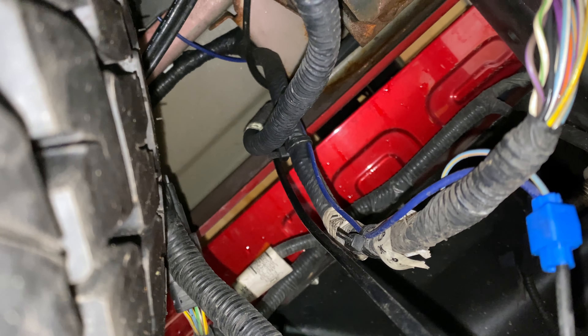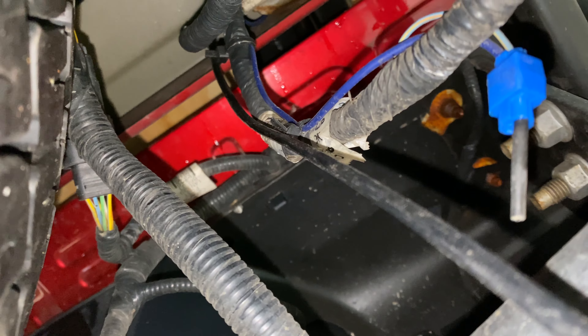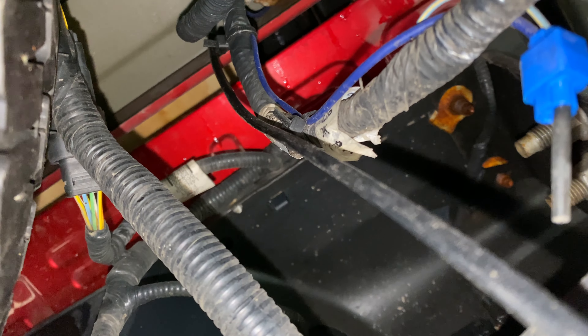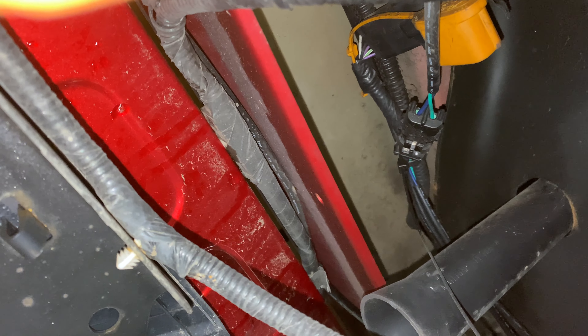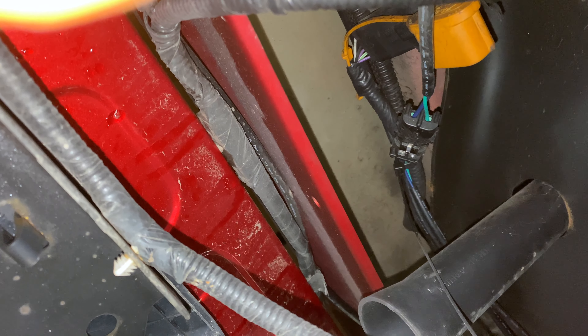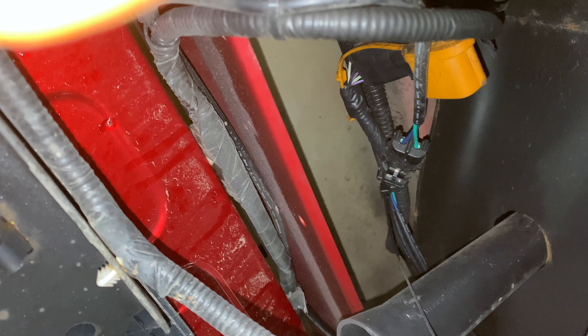Most of these accessory guys are just trying to get the vehicle out the door as quickly as they can, so I'm not throwing shade on them — it's just not the way I want it done. There is a connector for the tailgate on this side, so if I ever take it off I've got that covered. I think I'm going to wire in the splice here on this end so it's accessible, and maybe put a connector in so that if the canopy is ever removed, we don't have to cut the wire.